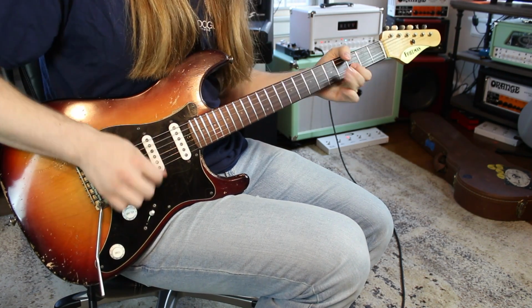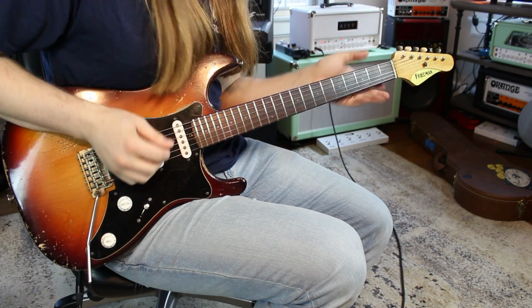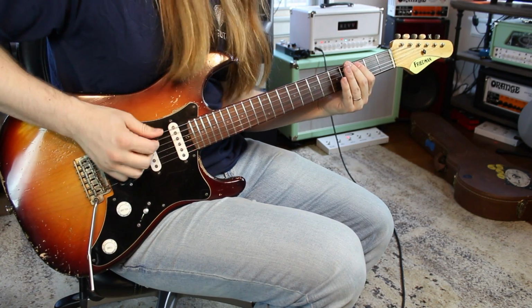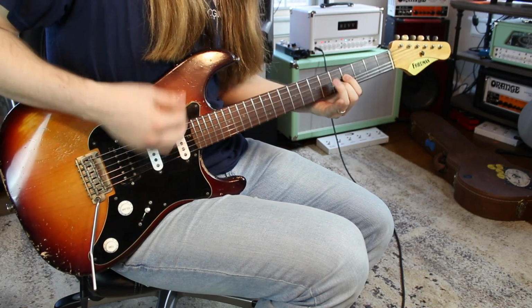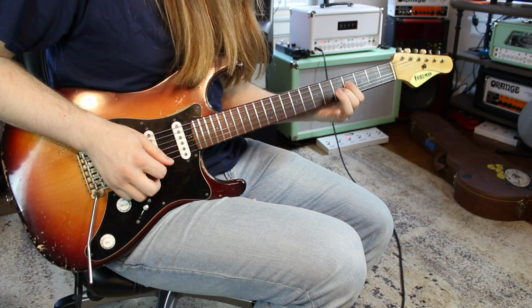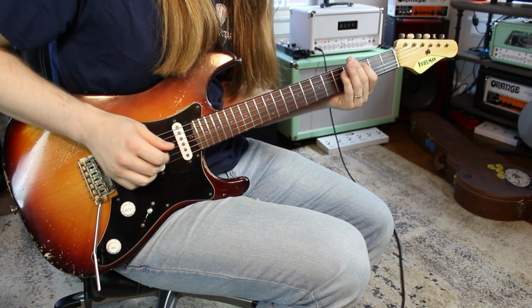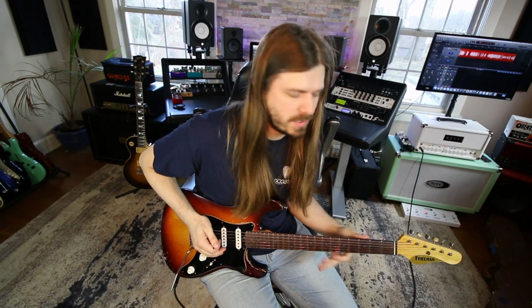He's really digging in, raking the strings. That's just Stevie style in general. And now this part he goes, and for that I'm doing an up rake. So I'm muting with my left hand. And it gives you a real cool percussive approach to playing the guitar.